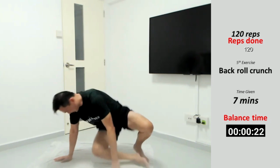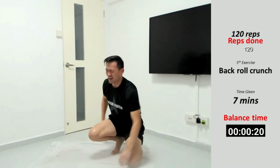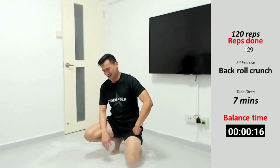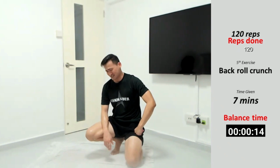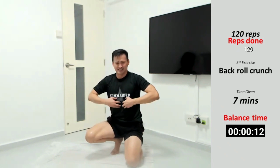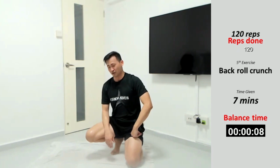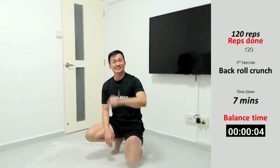Well, the back. Very painful now. Yes, but this is really good exercise, I'll say. Pretty well, attack on the upper abdominal here. Pretty good, really good. Okay, so this is it. Let's go for the last exercise.